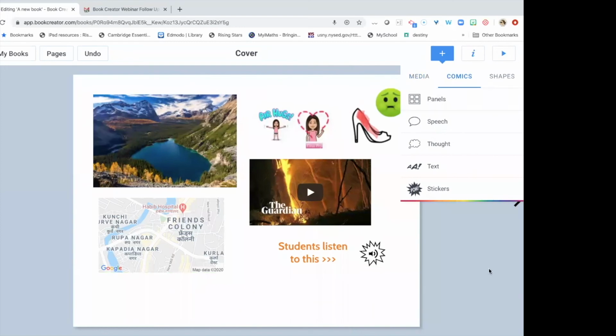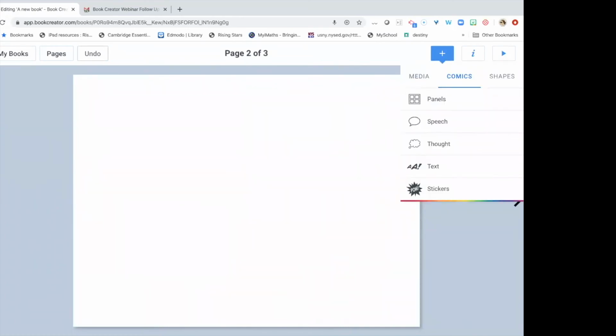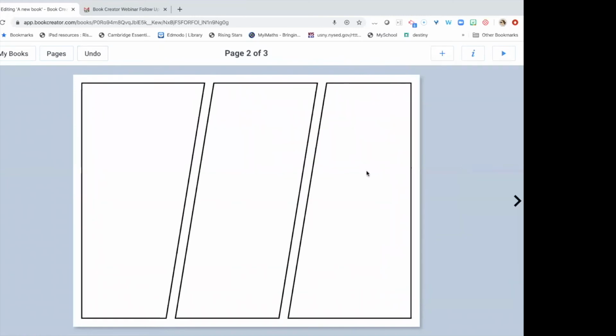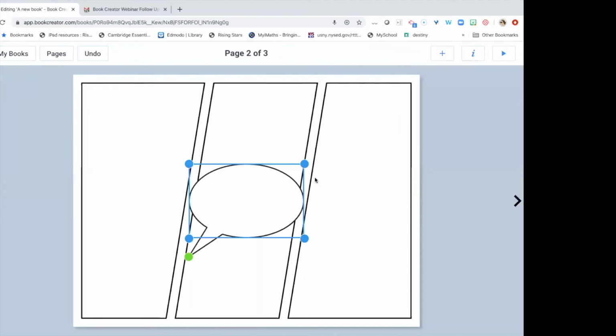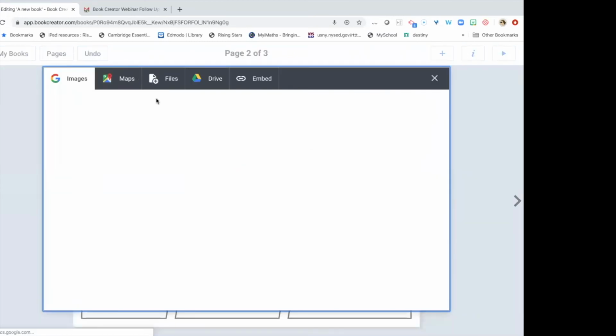So this is what I have mentioned earlier. I'm gonna move to another page so that I don't feel there's no more space on that one. I'm gonna have panels. So it's up to you to choose whatever panel you would like. What else can we have? Speech bubbles. We can have, okay, I'm gonna try to import something.